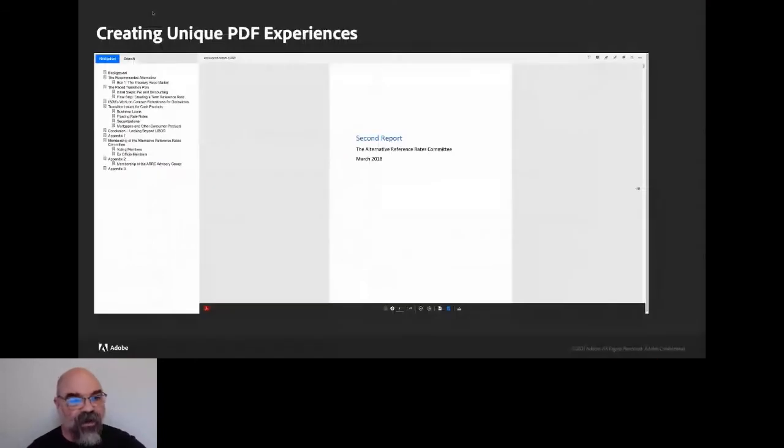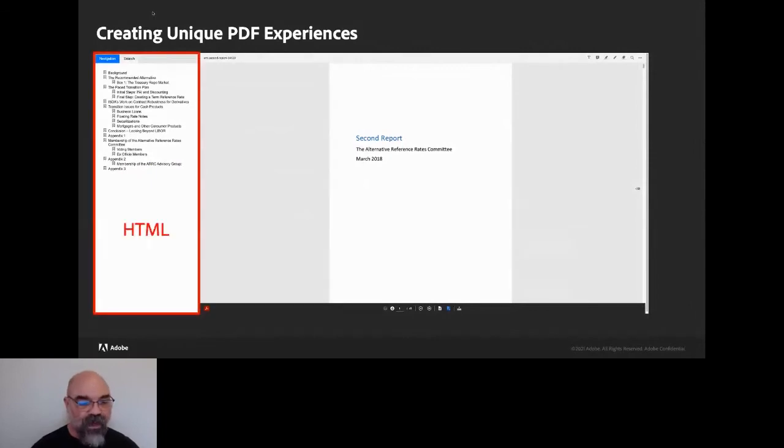So let's build something. What I'm going to put together here is a unique PDF experience. You can throw one of these things together for just about any kind of PDF file. But what I've done here is on the left side, I'll have a navigation pane and a search panel that's completely constructed using just HTML.